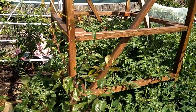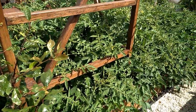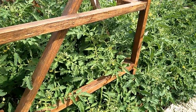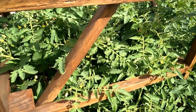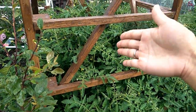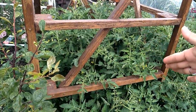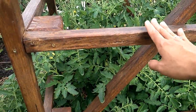All right, so over here, this garden bed is full of tomatoes. At the beginning, when I just planted the tomatoes, I did put in a few more of the structures like this for the tomato bush to grow on. But in the end, I figured out I tried to squeeze so many plants in the cage like this. Last year, I planted mostly 1 plant per cage like this, and this time, I mean this spring when I planted them, I put 2 plants in 1 cage. So in the end, it was too much for them. After that, I took them out. I took the cage out, but only the big ones, I still keep.